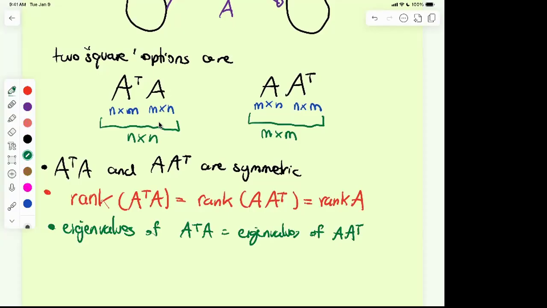Oh, that's the thing: A itself may not be square, so you cannot compare that. You may not even be able to talk about the eigenvalues of A, right? What I did say, and maybe that's why you're thinking about it, is that if A happened to be symmetric itself, then the eigenvalues of this one are the squares of the eigenvalues of A, which makes sense. But that's a very special case, right?